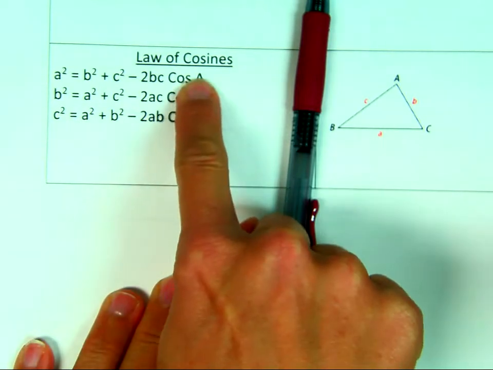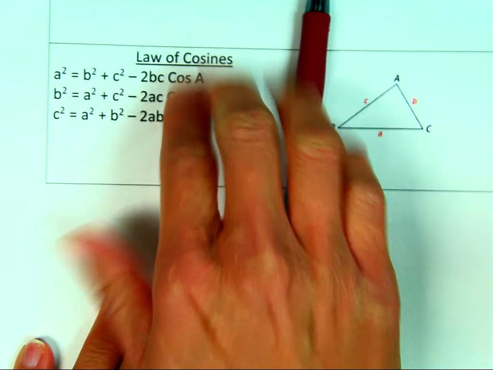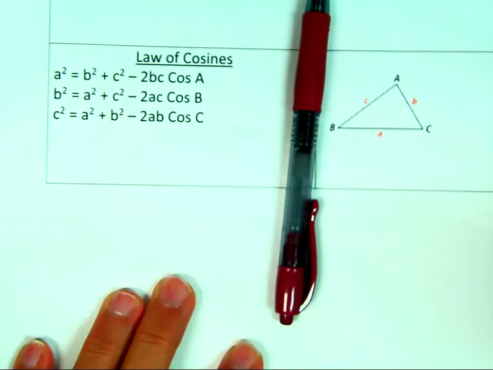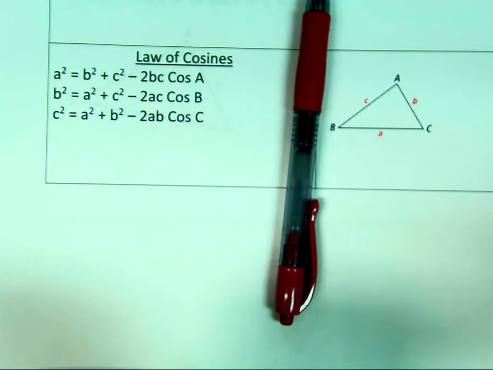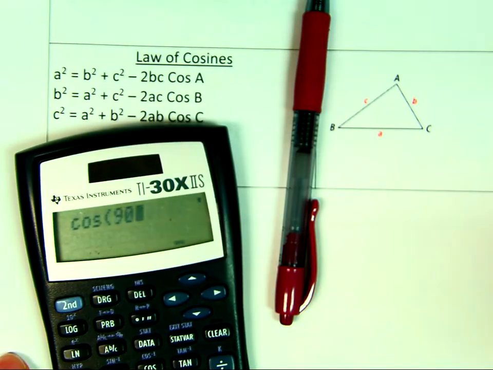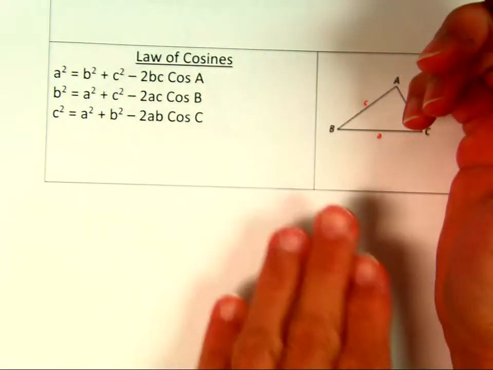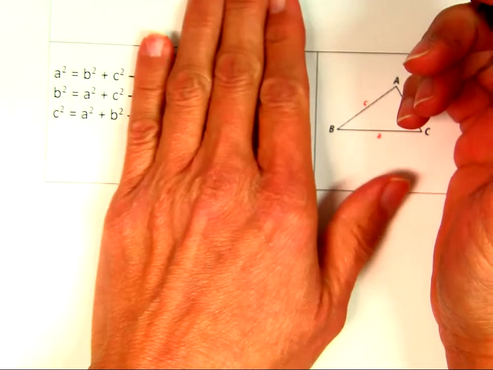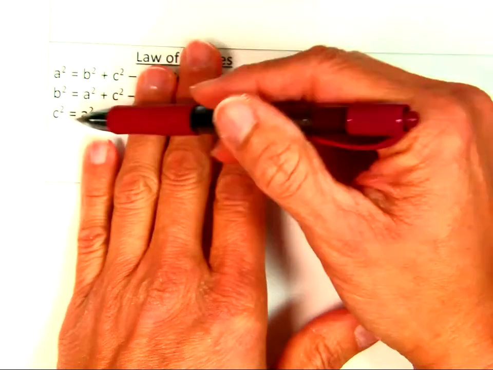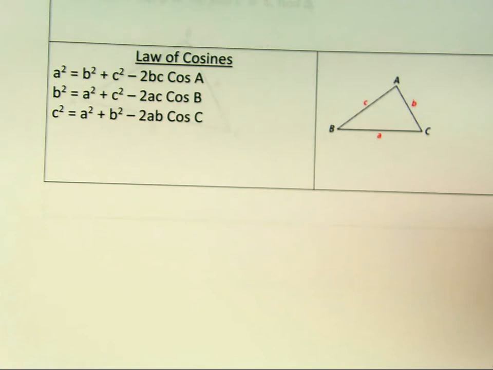I don't know if you know what the cosine of 90 is, but if this was a right triangle, which we've said is the only case where you can use the Pythagorean theorem, angle C would be 90, and the cosine of 90 is 0. So if you were using this with a right triangle, all of that would be gone, because 0 times anything is 0, and you'd just be left with the Pythagorean theorem. So it has its roots in the right triangle Pythagorean theorem, but we're going to use it for non-right triangles.